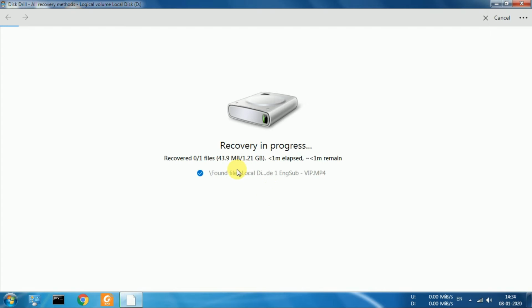Okay, so click OK. Now as you can see, the recovery is in progress and some data has been recovered.